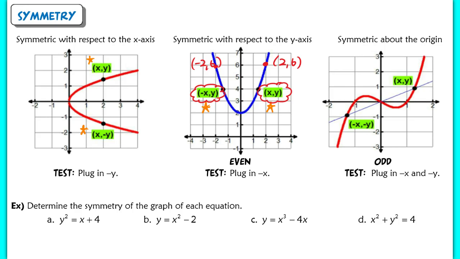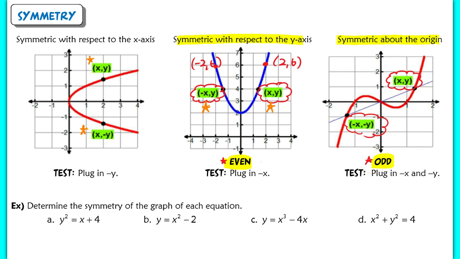And then finally, again, this is a function as well, when a function is symmetric about the origin, we see that for every point (x, y) that lies on the graph of that function, you'll see the point (-x, -y). Now later in the semester we're going to talk more in depth about this, but whenever we see a function that is symmetric with respect to the y-axis, we call that an even function. And whenever we see a function that's symmetric about the origin, we call that an odd function. So this isn't something quite yet that we're going to use in this particular section, but we will talk about that very soon.